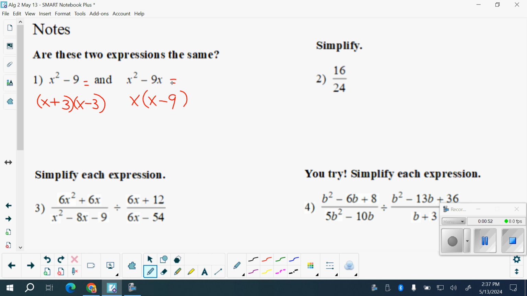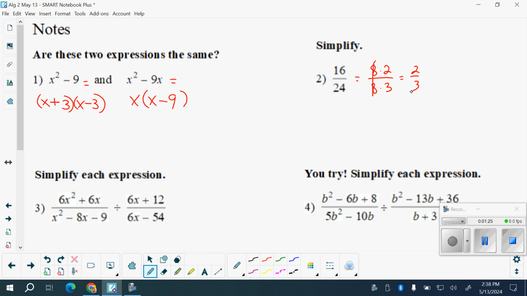So now let's go back to simplifying 16 over 24. This would be the same thing as 8 times 2 over 8 times 3. So normally we wouldn't do that. But again, the reason I can simplify this is because these 8s are the same. And so this gives me a 2 over 3. So you might take this and factor out an 8 and make it 2, factor out an 8 and make it 3 there also.